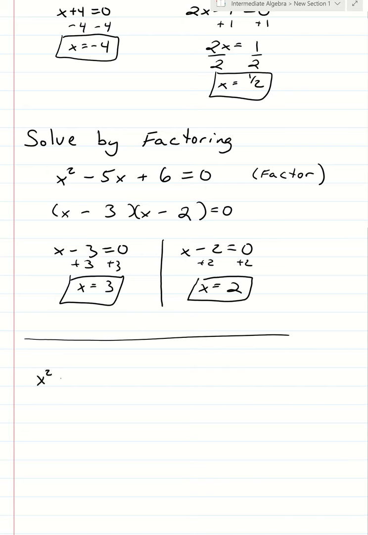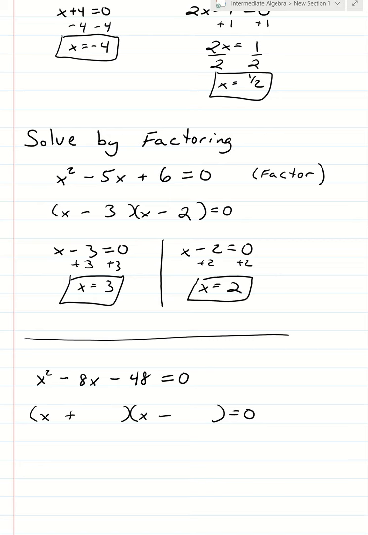x squared minus 8x minus 48 equals 0. Now, once again, the first thing that we're going to have to do, it already equals 0. That's half the battle. Now, of course, we have to take a look and try to factor this down. Once again, I will set up my parentheses. The factors of x squared would have to be x and x. Now what do I know about my signs? Well, because it's a minus 48, I know the signs have to be different signs. One will have to be plus, the other is minus.